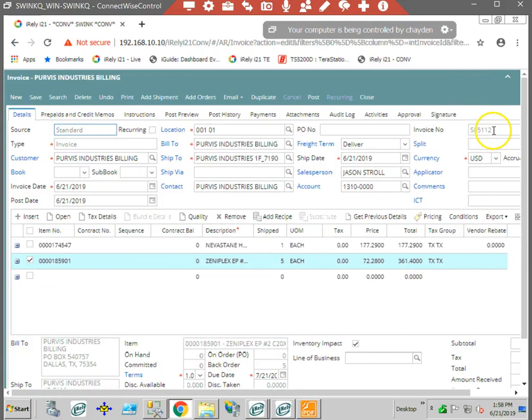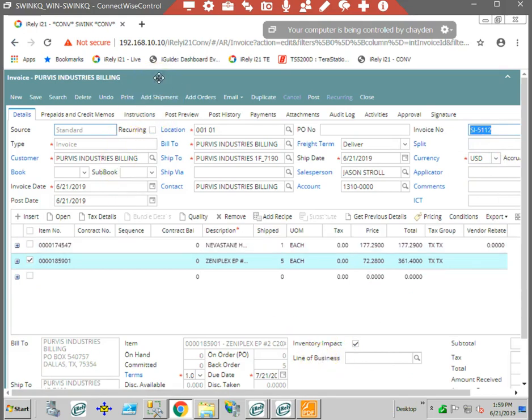And up at the upper right hand, if you don't type in an invoice number, it'll default to the sequential number and add SI to the prefix of the invoice. Now, if you do have to modify the invoice number, you need to do that prior to saving the transaction, because this field is not editable after saving.